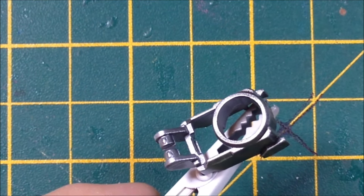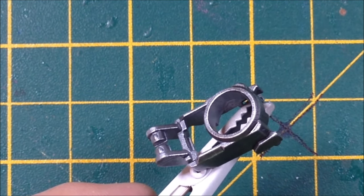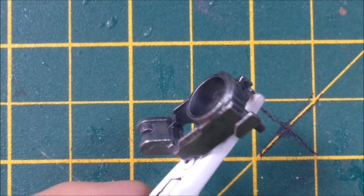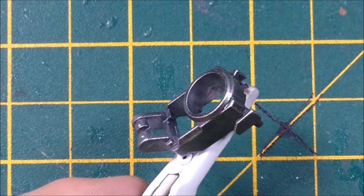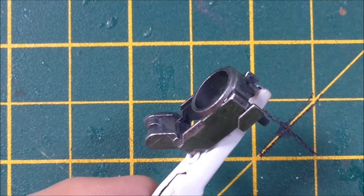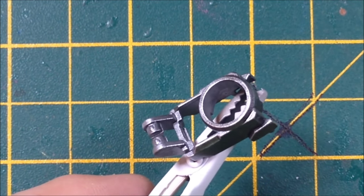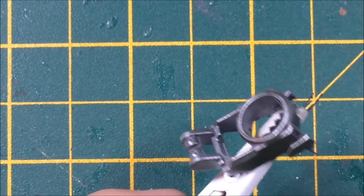This Freedom Gundam build, I do have a commission going on at the same time. I have my Wing Gundam going on. But the way I work commissions is Monday to Friday is commission time. Weekends, if possible, is me time when I can do other things apart from my commissions. I'm happy to make models for money, but you don't get 7 days a week out of me. I do have to have my own time. And if I'm not doing this, then I'll be doing something in my personal life. So weekends are kind of kept aside for me when I'm doing a commission.